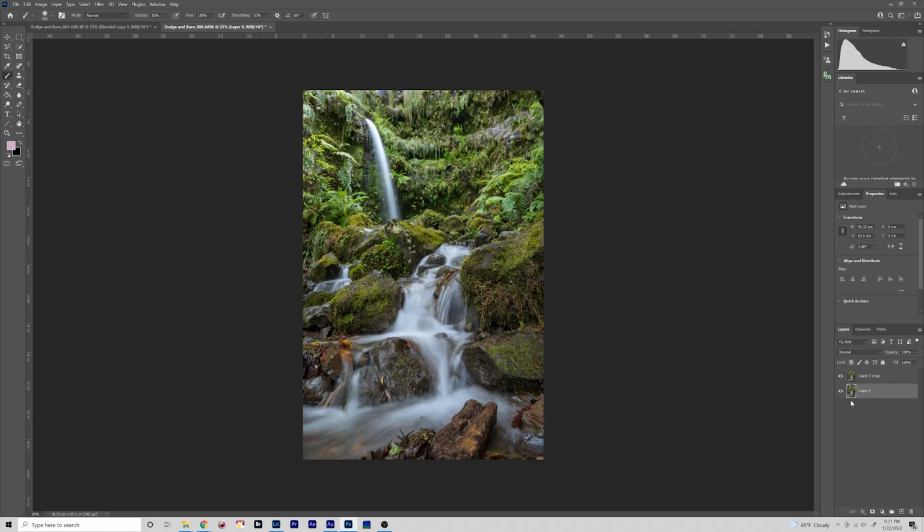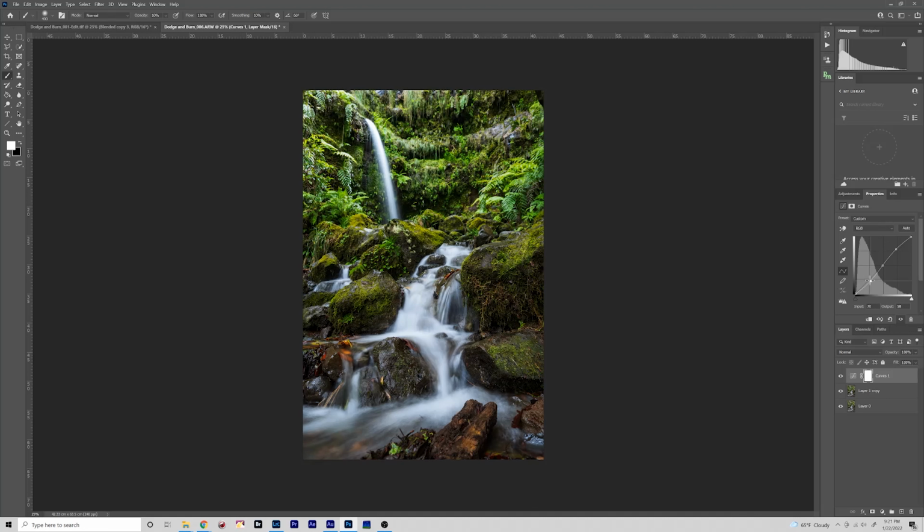And then, of course, just like last time, we're going to add our adjustment layer to sort of simulate what we would finish off with in Lightroom. This stream back here is a little overexposed, a little bit blown out. I don't personally like it that much, but I would probably have shot bracketed images of this, and I could fix that if I was putting those brackets together. But for the purpose of this tutorial, we're just going to focus on the dodging and burning.